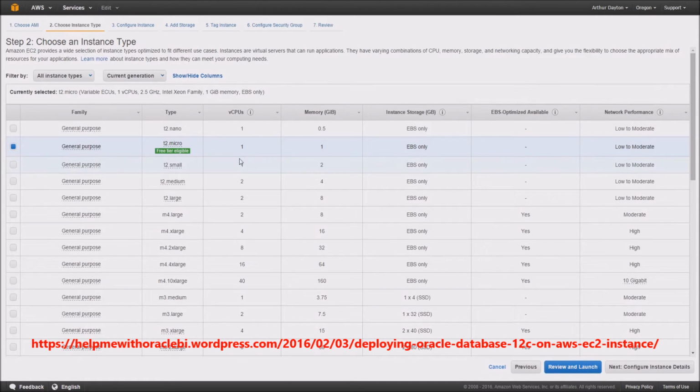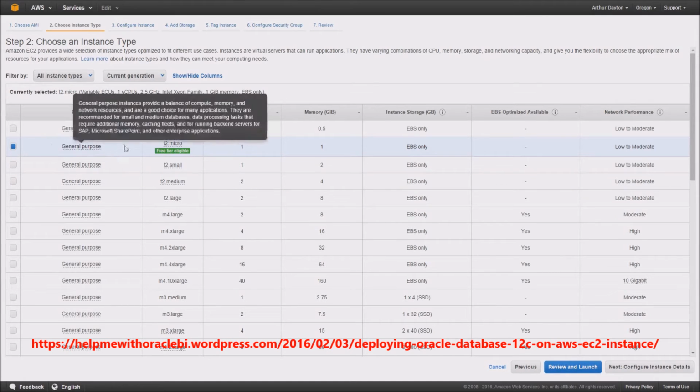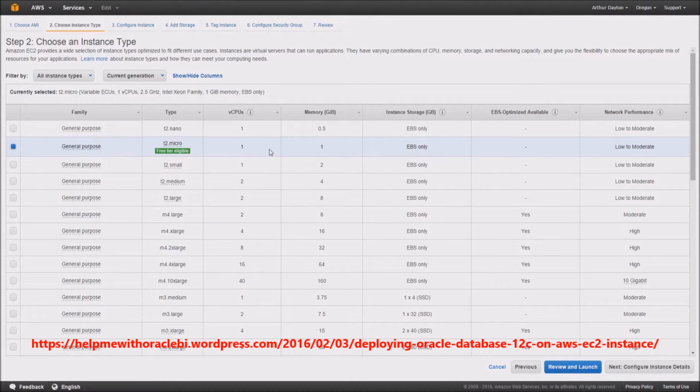And you can see that it brings me into an area where I get to choose the compute power I'm going to apply against this. And there is a free tier that's available and is actually quite useful for a lot of applications, but in this particular case, with an Oracle database version 12c, the smallest instance I've been able to use without incurring annoying issues is this T2 small instance, which is still very reasonably priced at I think around 2 cents an hour for when it's running.